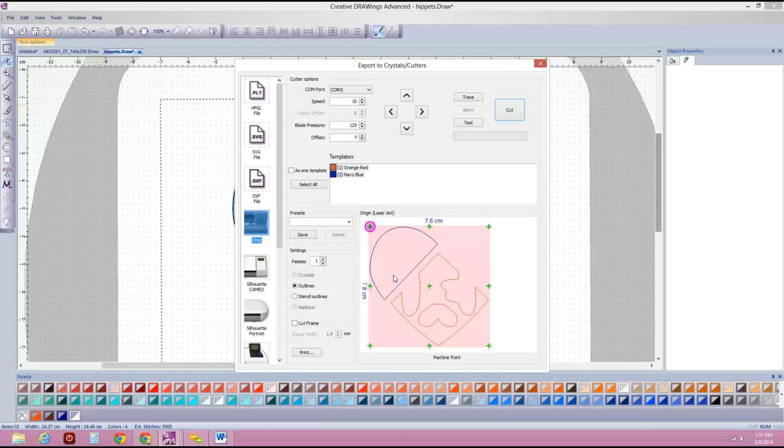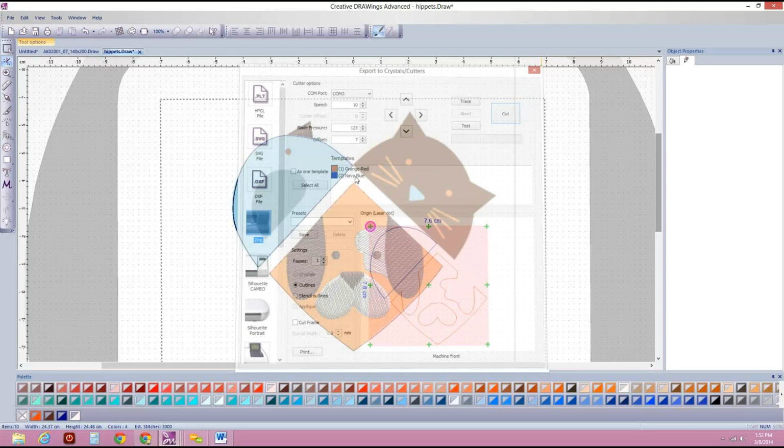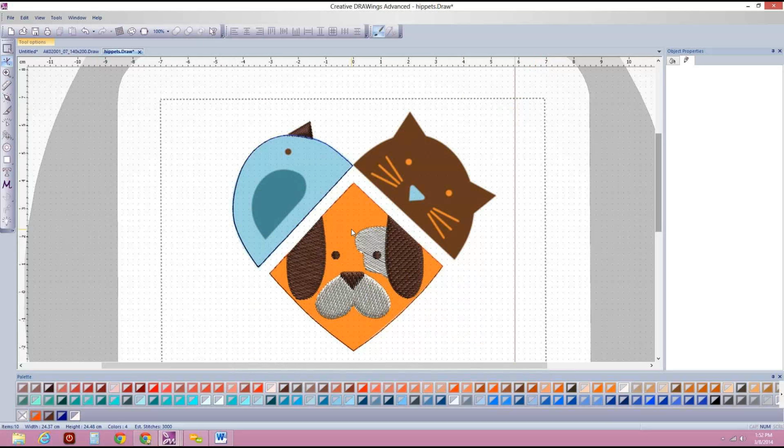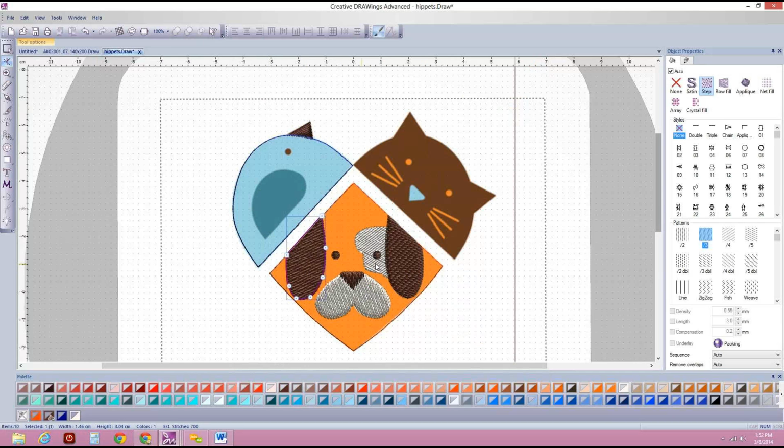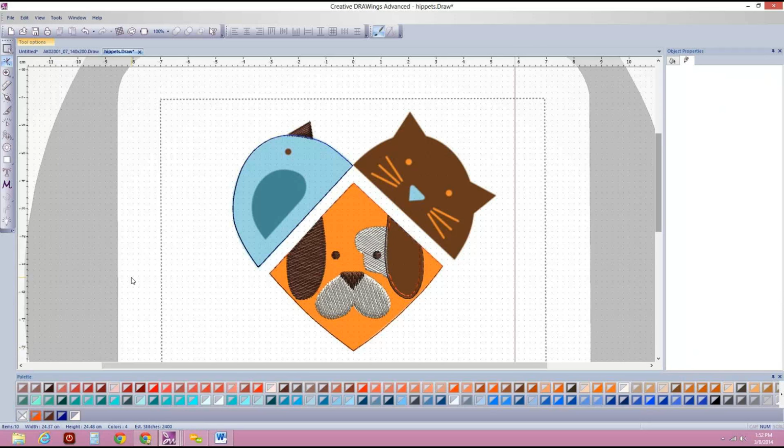Or if you wanted to do vinyl, you could do the entire design in vinyl pieces in different colors, and it would break this up. It would send these out to my cutter and give me the opportunity to change the color sections and cut out each piece. So if I wanted to make this vinyl or paper for a scrapbook thing, and I wanted all of these pieces, I would just put an outline on them and take out the fill, and my cutter would cut each piece.